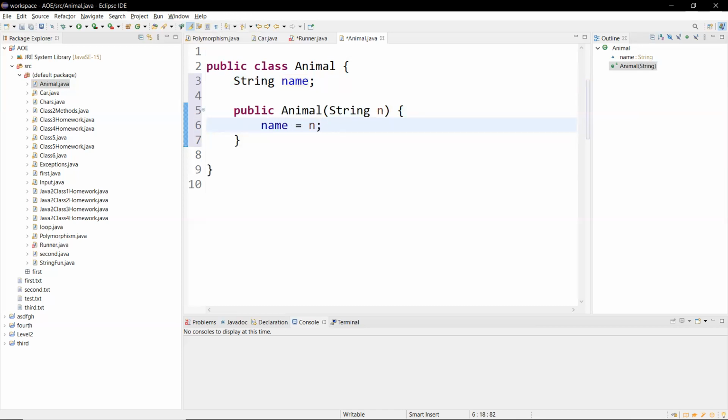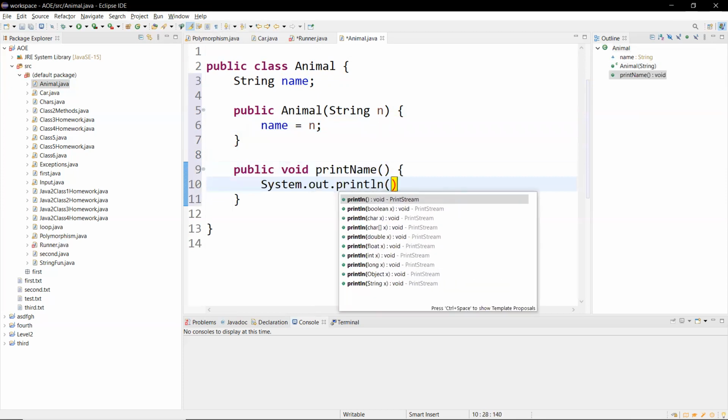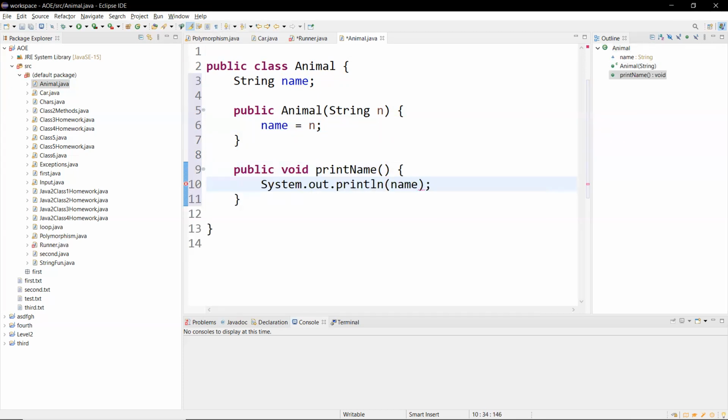That's my constructor. And then maybe I want a concrete method in this class. So maybe I want a public printName method, and I forgot the return type should be void. And all this is going to do is print out my field. So System.out.println(name). And now I want to add an abstract method. The thing that we talked about before, maybe a move method.